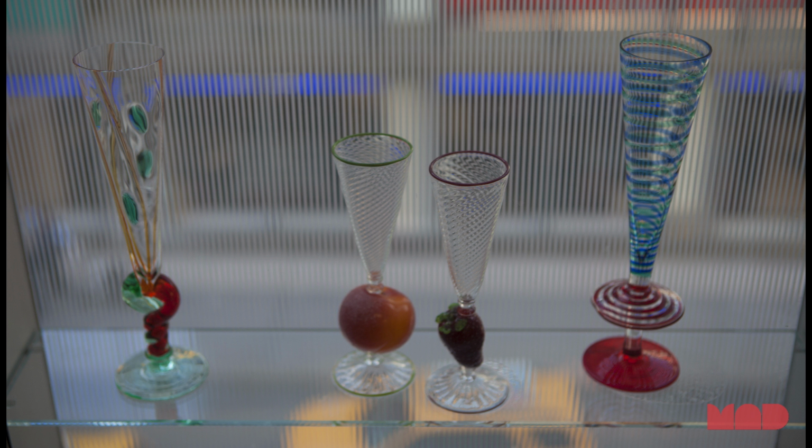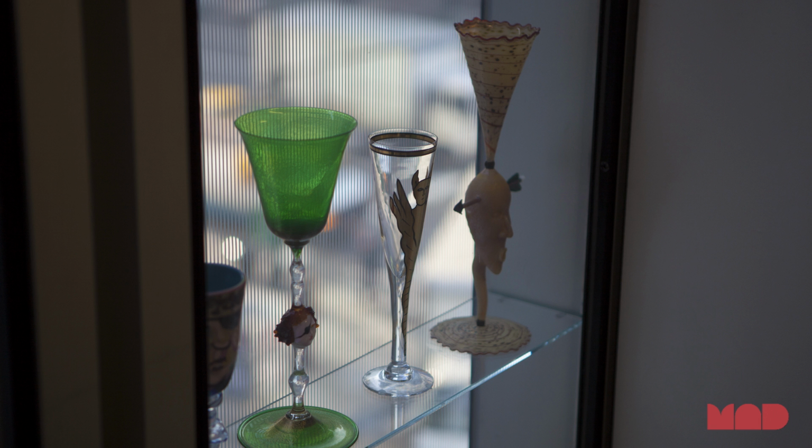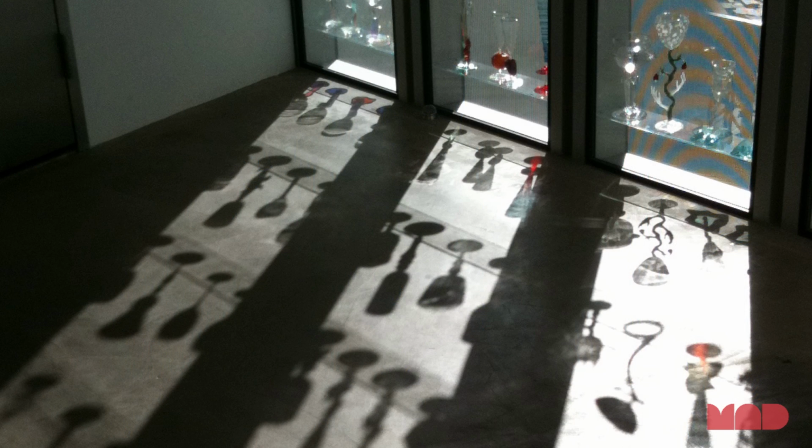Goblets seemed an appropriate form for the museum to collect. When we started out as the Craft Museum, a large number of our artists were making functional works, things for the table, things to drink from, things to sit on. We have suggested that history in this collection, which goes far beyond function. Many of these goblets you can't drink from. They're made of unusual materials that would not allow liquid to be poured in them, or they're of a form that is purely ornamental and decorative. But they suggest our history and where we've come from and where we are today in the 21st century and the way art has changed around us.